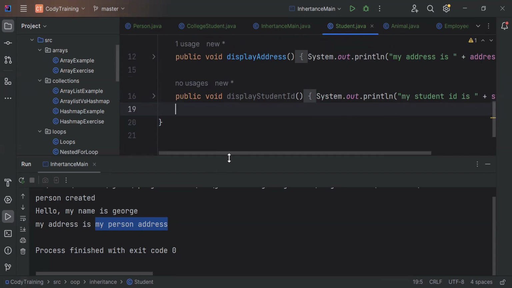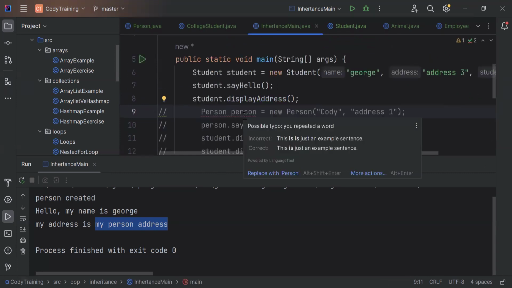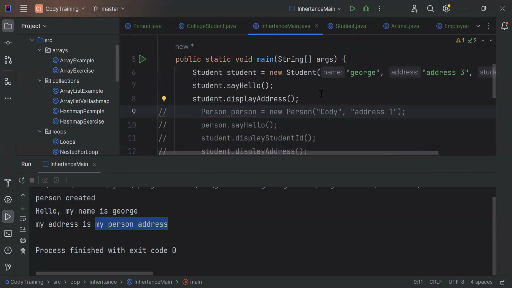Great. Now I want to talk to you about an important concept called casting. Have you ever heard this expression in programming? Do you know the idea behind casting?